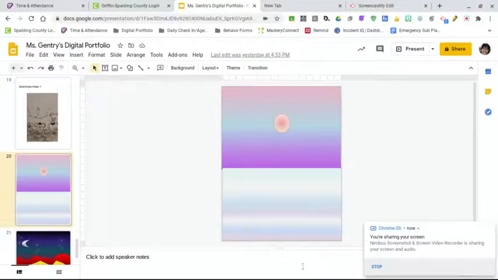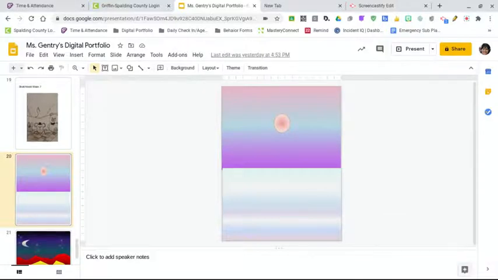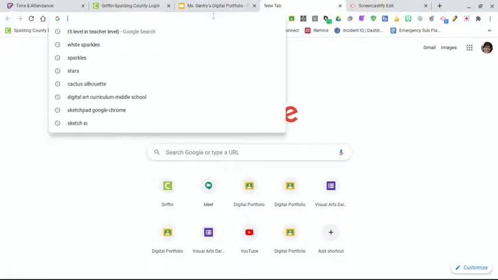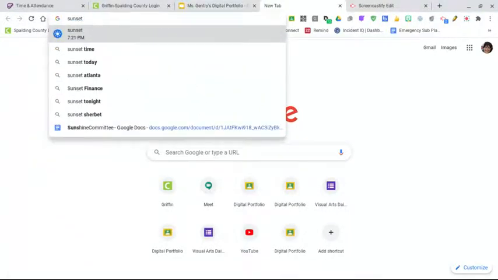So if you want to add some clouds to this, you can. I haven't made up my decision, but I'm going to do this so I can show you how to use a clip art, because you are going to use a clip art for your trees or your cactus, depending on if you're doing a desert. And you'll do the clip art for your stars if it's at the night sky. Or if you're going to do clouds for this one. So I'm going to go into a new tab. I'm going to go to here and I'm going to look up sunset clouds.